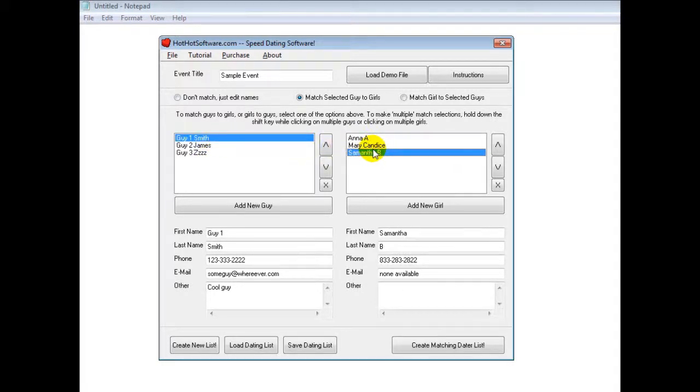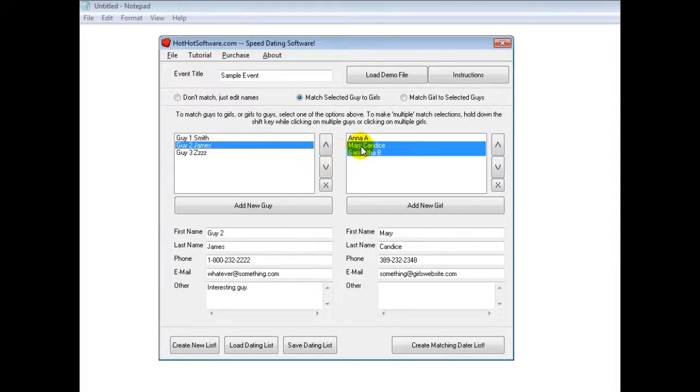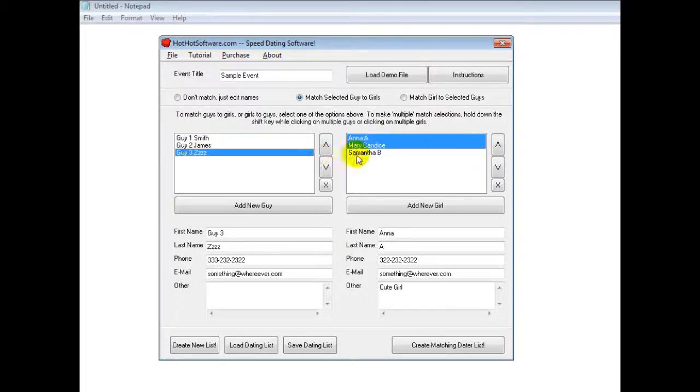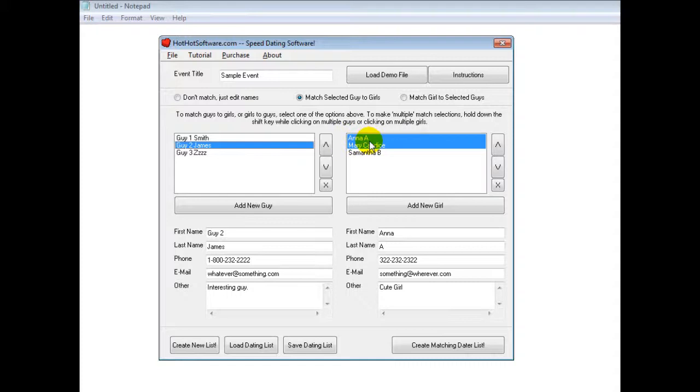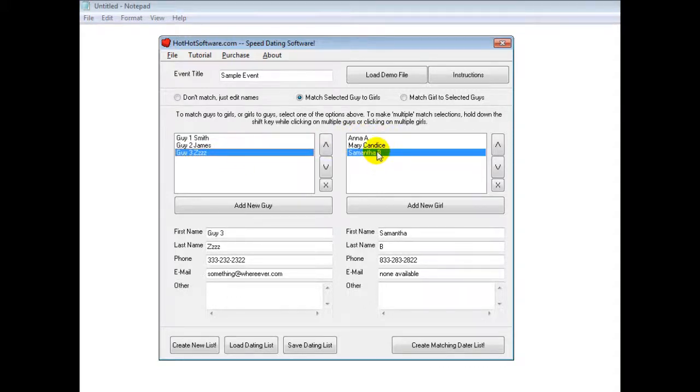And then if there were girls here, we'd simply match them up like this. So I'm holding down the control key and clicking these to match different girls. Then I'd go on to the second guy, and it's already pre-selected here because it's a demo file, but let's say I wanted these two girls. Then I'd go on to guy number three, and again it's pre-selected. So if we just review that, guy number one likes both girls one and three, guy number two likes these two girls, and guy three likes this girl.